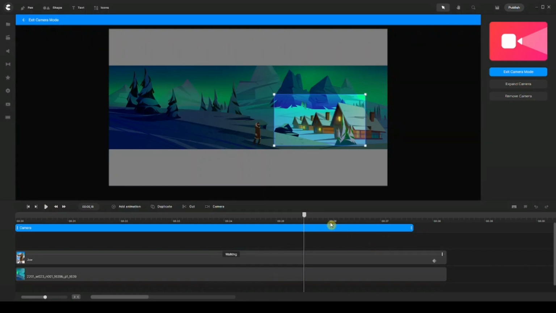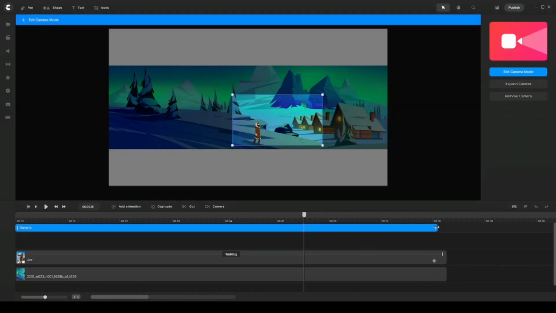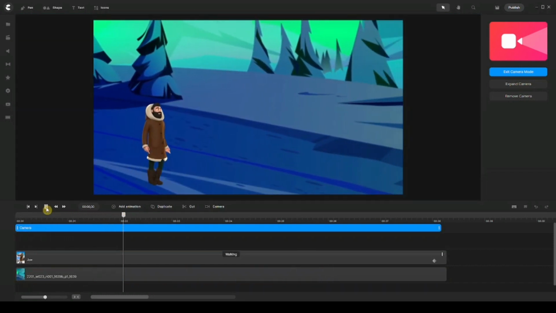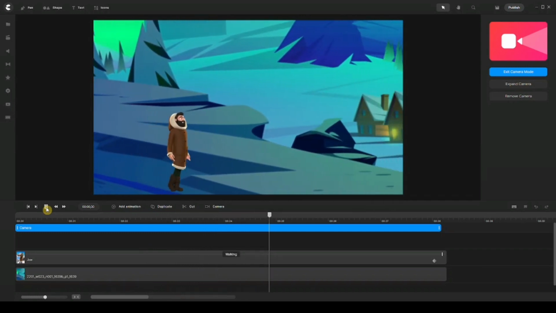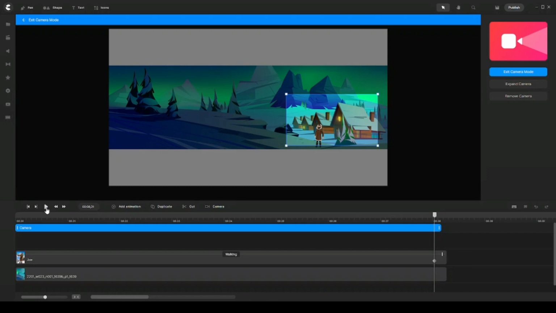Now this was a little bit faster, so I guess the next thing is to go ahead and change the easing from smooth to linear, in and out, and expand this a little like that. And let's go ahead and play this. Nice. So we have our movements done really, really nice. It's just a matter of fine-tuning the walking action with the keyframes. But other than that, this is how you can add some dynamic feel to your background using camera effect.